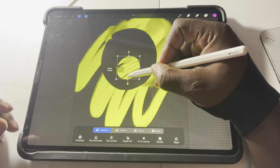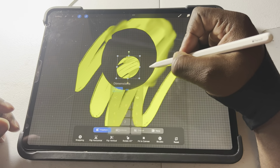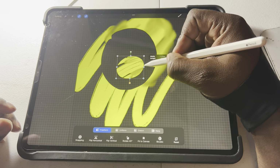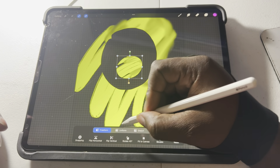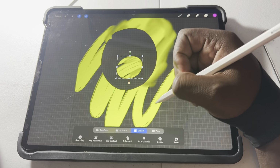Now, freeform is like I can make it shrink. I can make it expand. I can bring it to this side. I can do it like that. I can make it super skinny and medium. This thing is free form. You can do pretty much anything. So if you want, man, I want to do whatever I want to do, then you got distort.